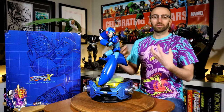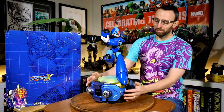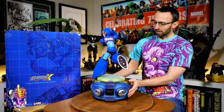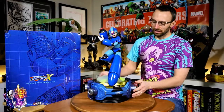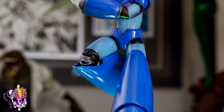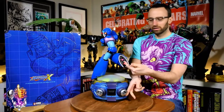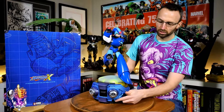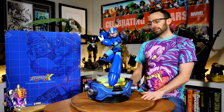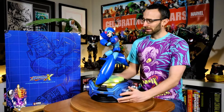They've added detail to the back of the foot — you've got the rocket boosters — and so much extra detail to make it look more realistic, because when you're building this guy in one-quarter scale you've got to add something to make it interesting. The base is modeled after the weapon module upgrade from the X games, which is a really nice job tying him into the game environment. The light-up feature on the base pulsates on and off slowly; you also get light-up on the helmet and the end of his blaster and the back of his foot. There's a switch on the front — on and off — and it takes three double-A batteries.